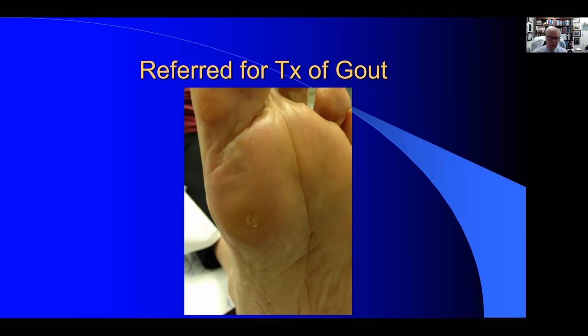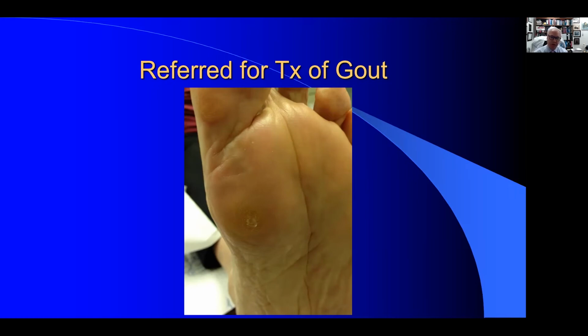Pain, swelling, redness around the joint, and this was just an inflamed punctate keratoma that was on the bottom of the foot. But pain and swelling of gout has a fairly common presentation. Usually it's patients at risk, patients taking thiazide diuretics, patients with a history of hyperuricemia, hypertensive patients are all at great risk for gout.